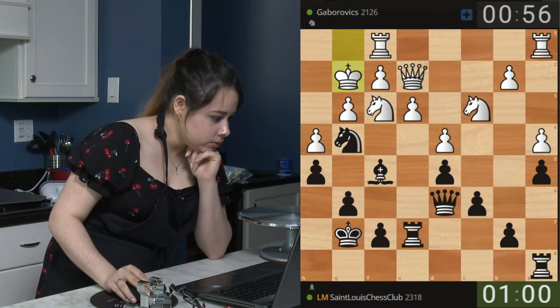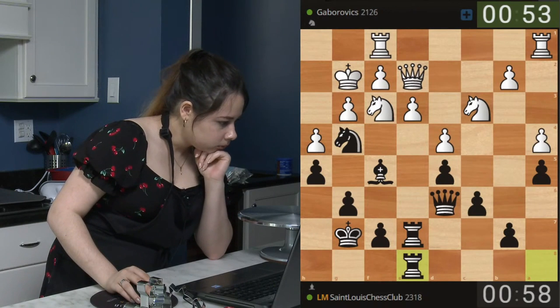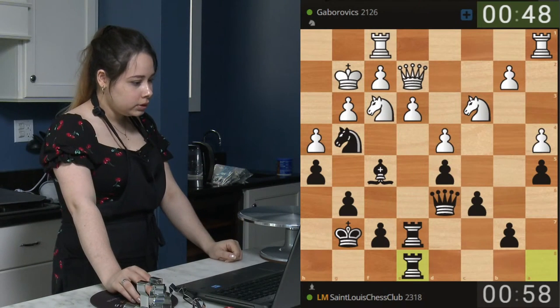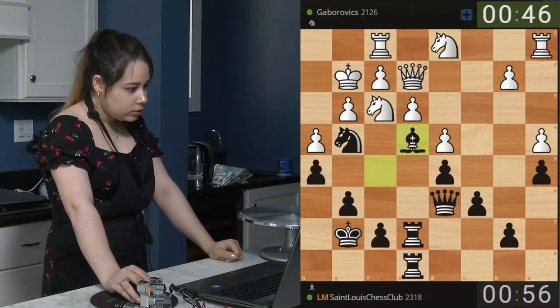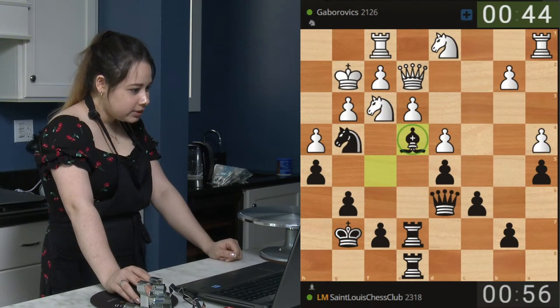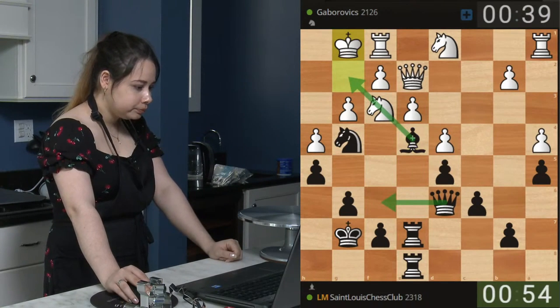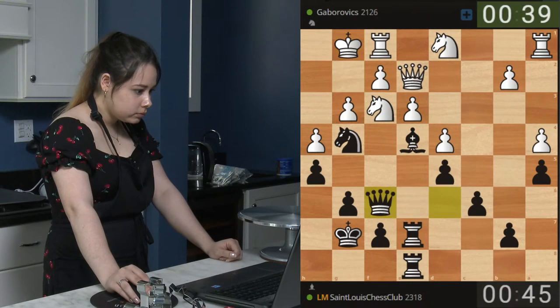King g2. That also looks quite sketchy, but I'm just gonna bring my rook over. At least now I don't have the knight e3, queen g3 stuff, right? My position looks really nice. Now, this pin could be very annoying if he doesn't do anything about it. Maybe I'm gonna swing my queen to this side now. And it'll look nice. I don't know if I have a better move, but this looks quite good.